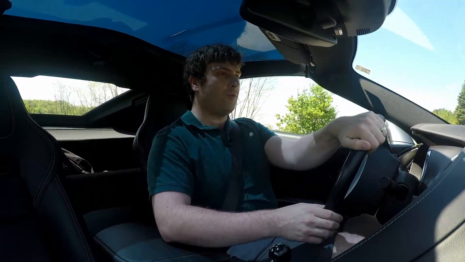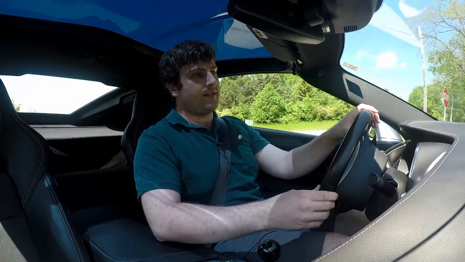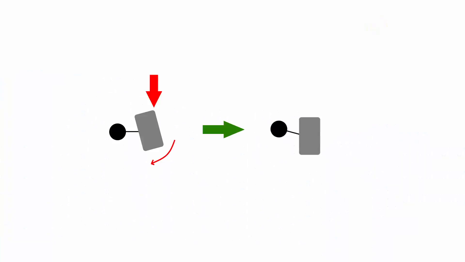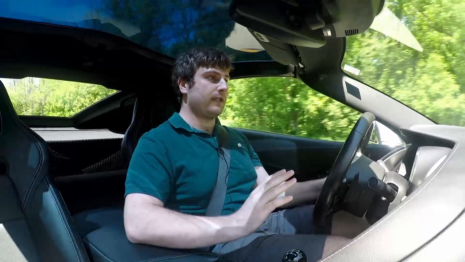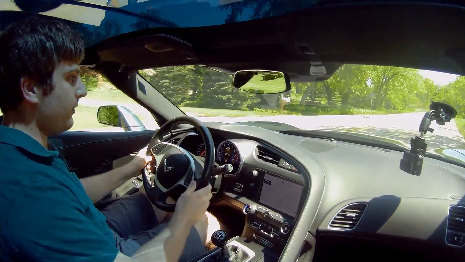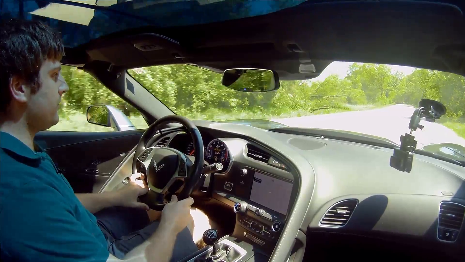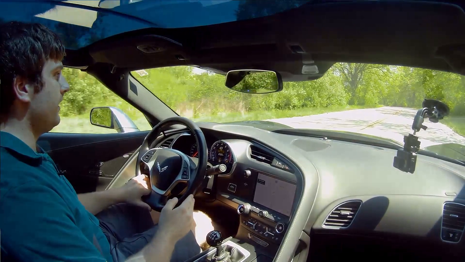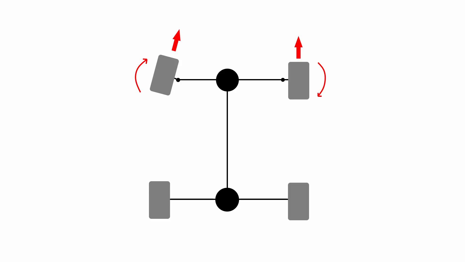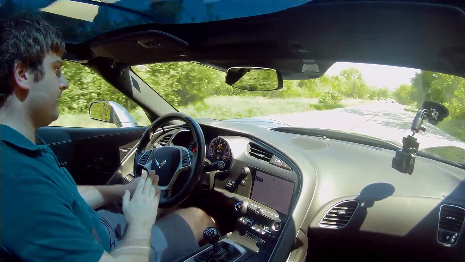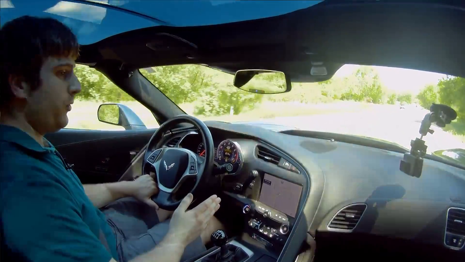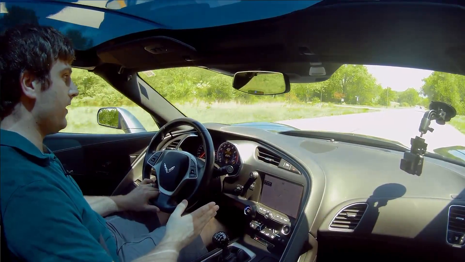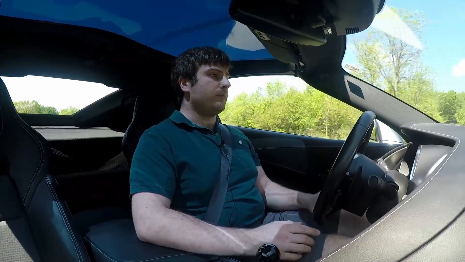If you're going down a straight line and our right wheel hits a bump, that means our right wheel is going to deflect backwards, and that same action is going to cause the left wheel to deflect a little bit forwards. So if we have toe in, the right wheel is going to generate less toe in and maybe just be going straight down the road. The left tire, on the other hand, is going to generate a little bit of extra toe in, so it's going to be pointing towards the right. With the left wheel pointing right and the right wheel pointing straight, we're not actually going to start turning the car.